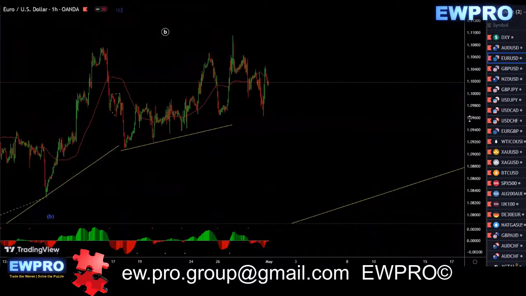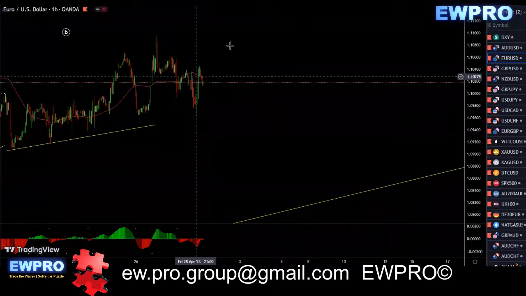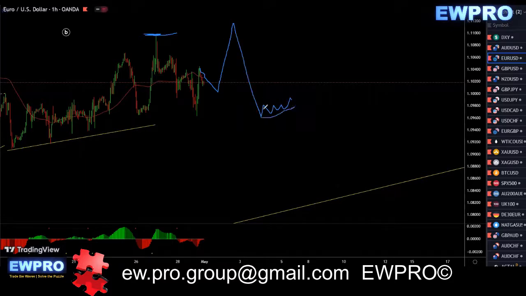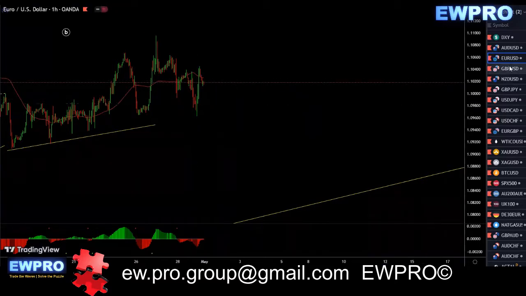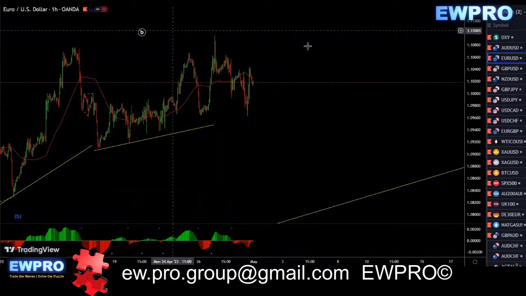On the H1, there's really nothing yet. Again, we may get one up in here. You may get a setup on the lower time frames, just a scalp. You'd be looking for a correction on the lower time frames in here to buy, and you definitely want to be at break even and even take half off at the break of the top. And then you'll be looking for that impulse down, correction, and more downside. I'm more interested in the sells than the buy. I wouldn't be buying up the top of the market, especially in a B wave.